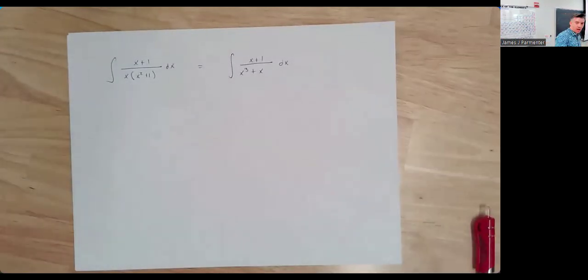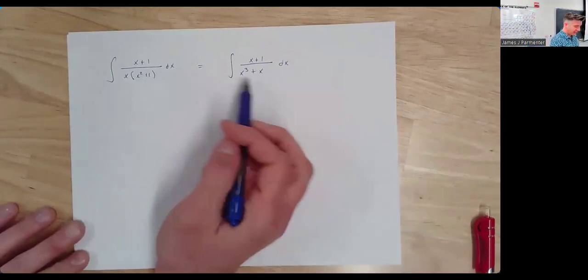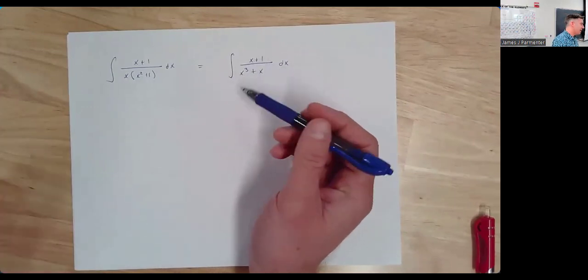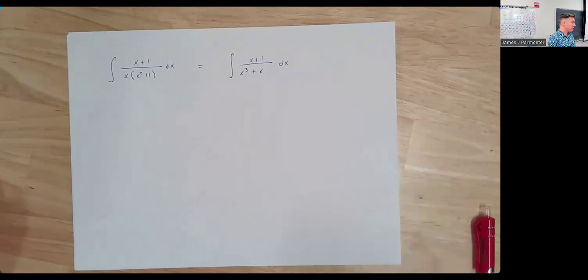Can't factor any further. Someone asked, how do we know when to use partial fractions compared to using IBP? That's the crux of what makes this hard, right? That's what you have to ask yourself. How do we know? By going through the different things. First, if I see a problem like this, I'm going to ask, can I do a u-sub? No, I can't. I'm not going to entertain integration by parts here because it's not a mixture. I don't see a logarithm or an e to the x or a trig function. So I don't even think about integration by parts, because we really only use it if we have a mixture of types of functions. So then I'm only left with partial fractions.